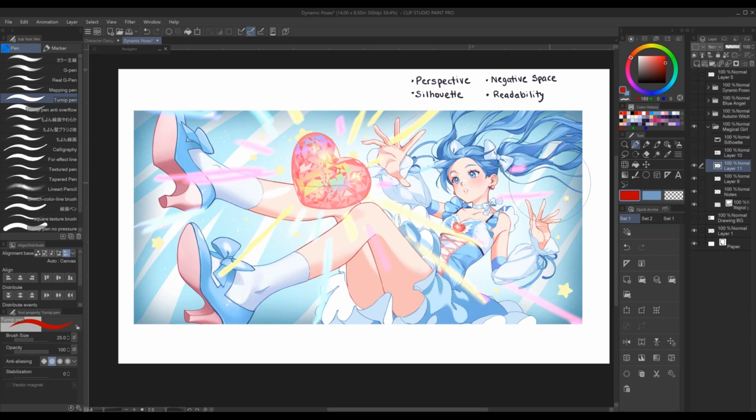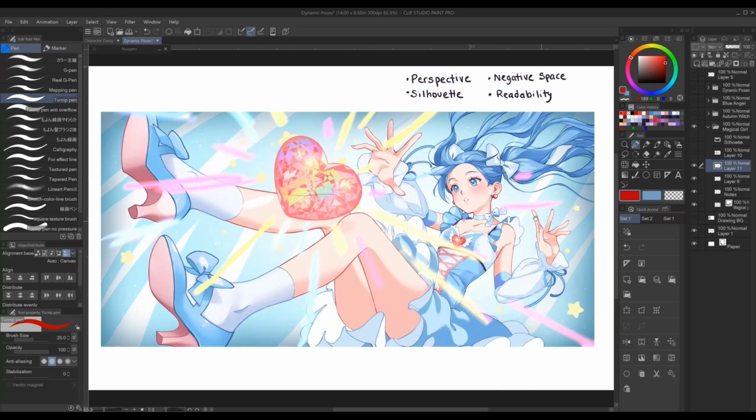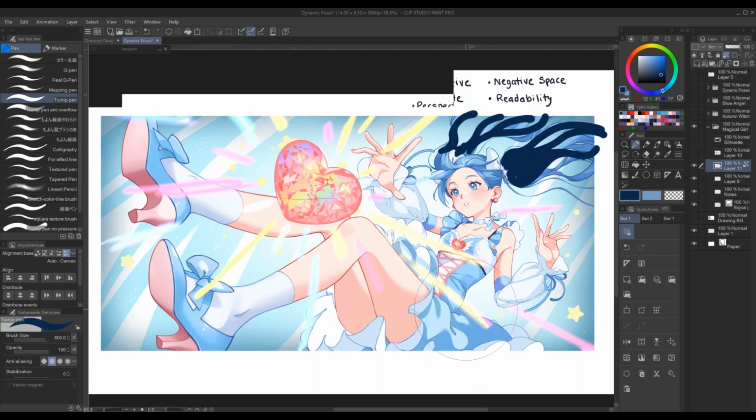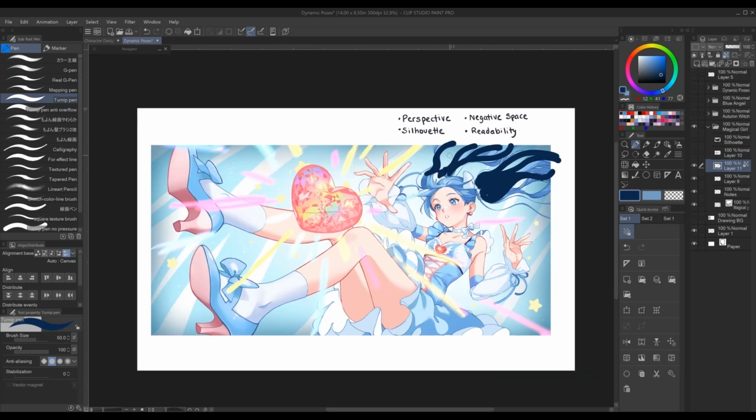These are all elements that you kind of have to consider when drawing things that look natural, because I would argue it would look a lot worse if everything was like this, right? If everything was the same size, it would look unnatural and maybe not as thought through, right? If her hair was, you know. And even then we have the gaps here that are different sizes, so it kind of adds a little bit of dynamics to it.